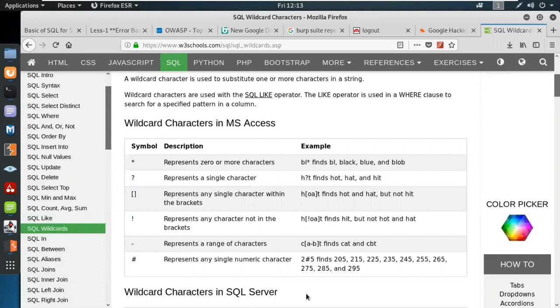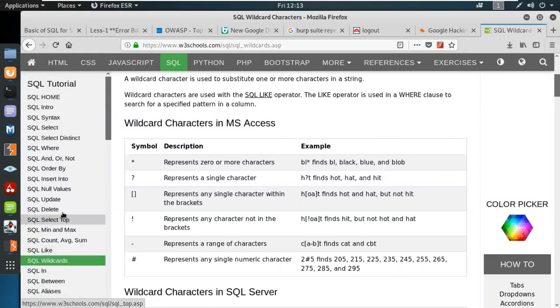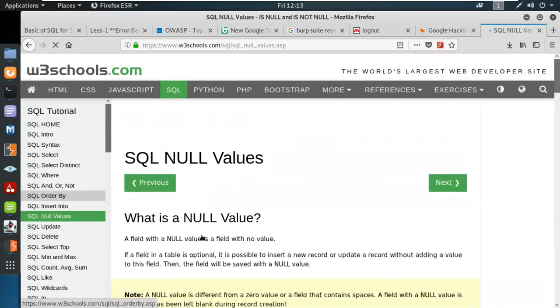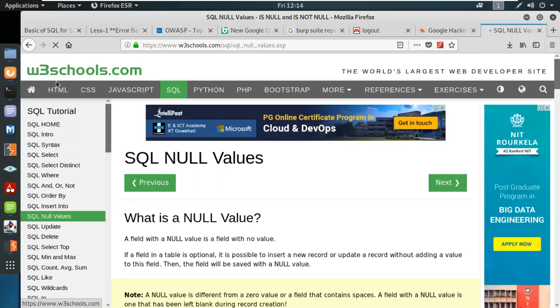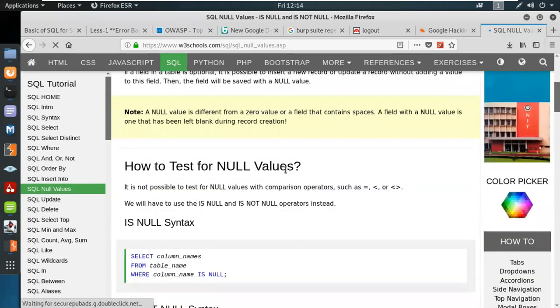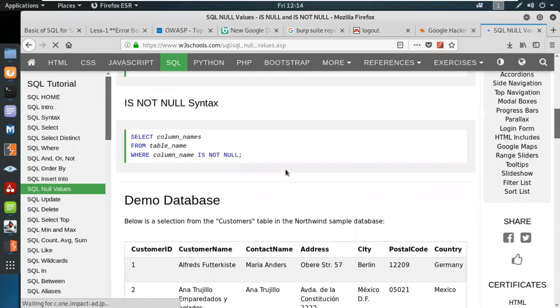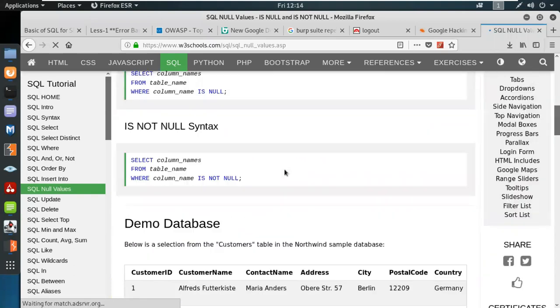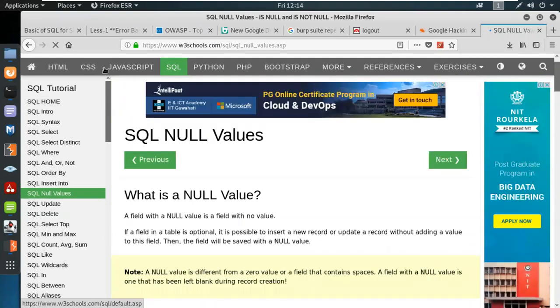So that's why SQL injection is important for us. We should know about MySQL when we are doing SQL injection. If you want to learn MySQL, you can learn from W3Schools.